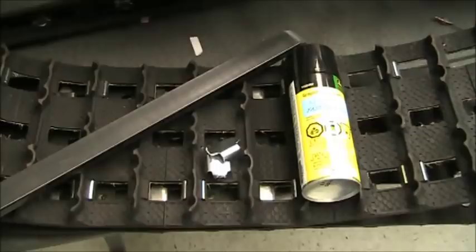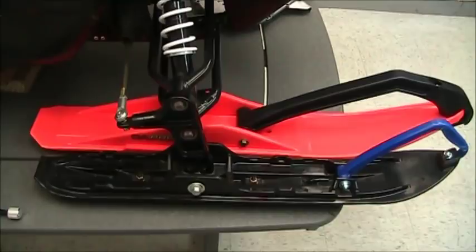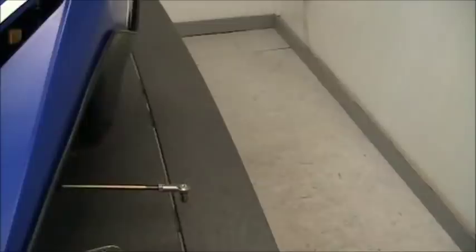Also available is the new CNA Pro Ski — we just finished the new rubber mounts for it. It will be legal in improved stock class racing, and if you want to run deeper powder with the new 200, especially as an adult, this is going to be the hot setup. We're also currently about halfway through R&D on a new wide front end kit, legal for improved stock class racing and for the bigger rider. It will have caster and camber adjustment and will set the ski stance at 34.5 inches, which is legal for ISR.